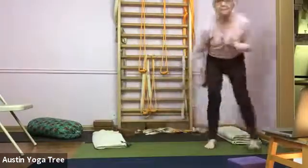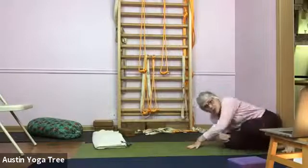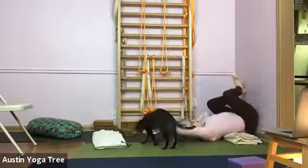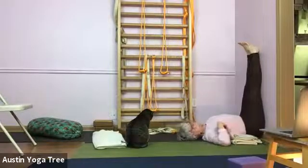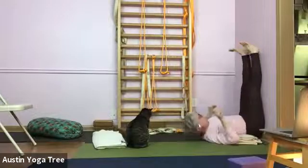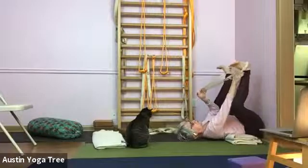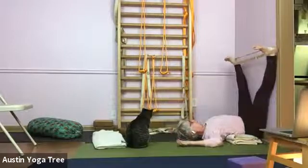So watch this. I'm going to face away from the wall, and I'm going to sit down, and I'm just going to roll over. And the straighter I get, the more I stay close to the wall. But even if I don't, sorry for the cat, I just shimmy back in, buttock bones right up to the wall. And that puts that blanket right at my rib cage where I want it to be. Then there's that strap, and I put it around my feet. See it? It's around my foot, right close to the shin. It's not at the toe side. It's back close to the heel, and the feet come apart, and they rest on the wall.